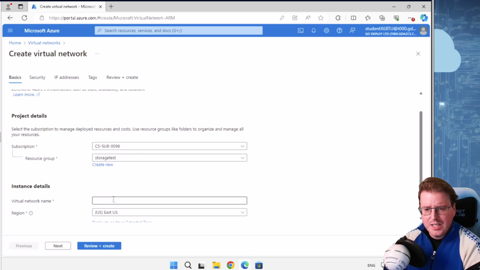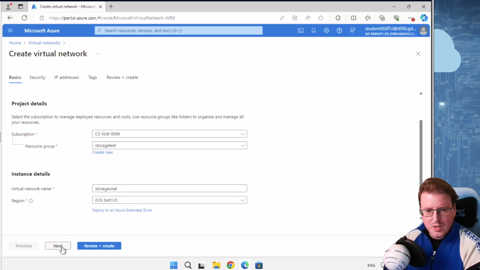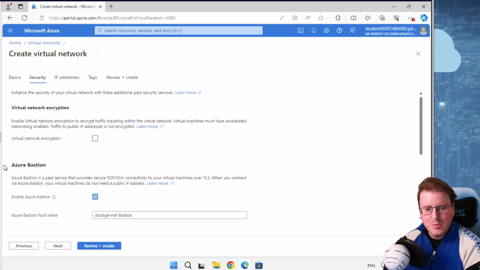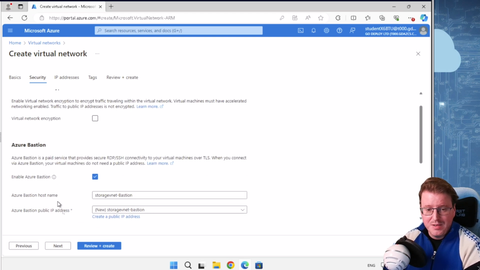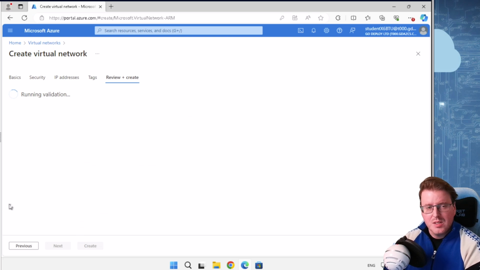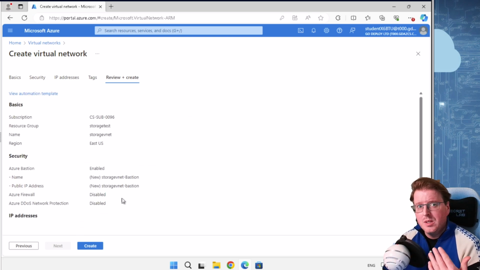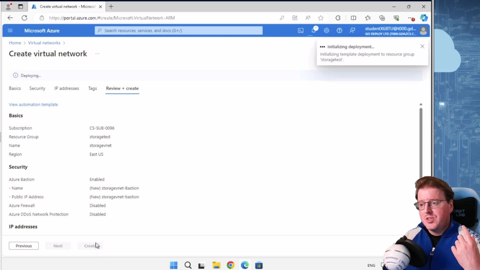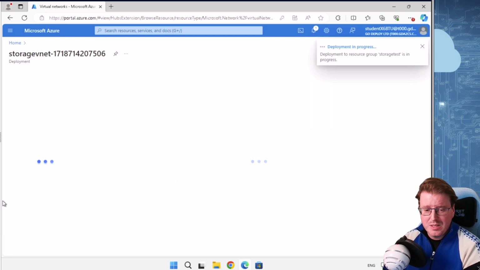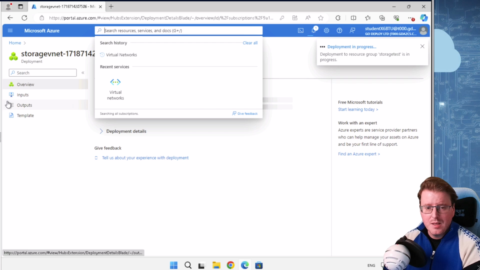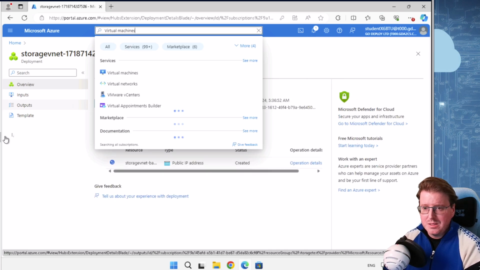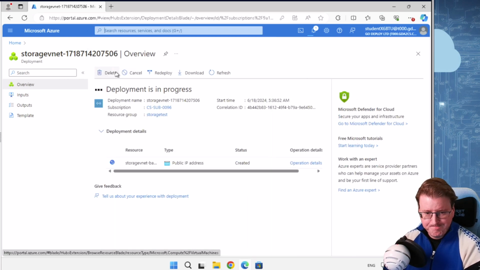And we're just going to call this virtual network storage VM test, which is fine. Okay. I'm going to go next on that one, and we're going to enable the Azure Bastion server because we're going to need it to just very quickly connect to a VNet in a moment. Okay. So the Bastion servers, as you saw in previous demos, do actually take a while to deploy, but they've got faster over recent years. Originally, Bastion servers took about 40 minutes to deploy. It was crazy. So while that's doing its thing, let's go and build out a virtual machine as well.